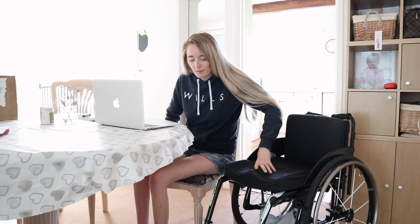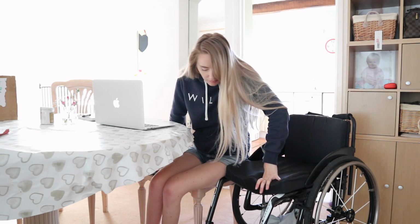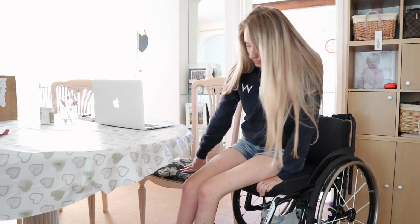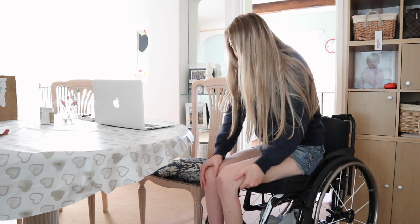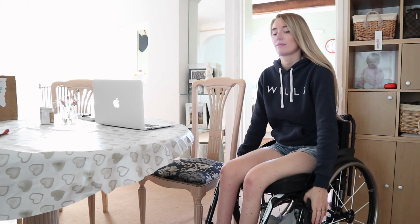So to get back on, I have my leading hand and my trailing hand, and then with my leading hand I push up and then push across with my trailing hand to push me back into the seat, and then put my legs on, reposition back, take my brakes off, and then off we go.